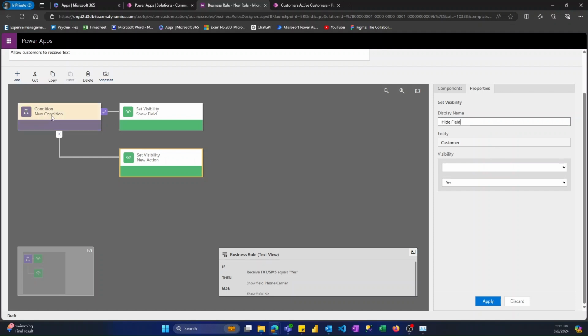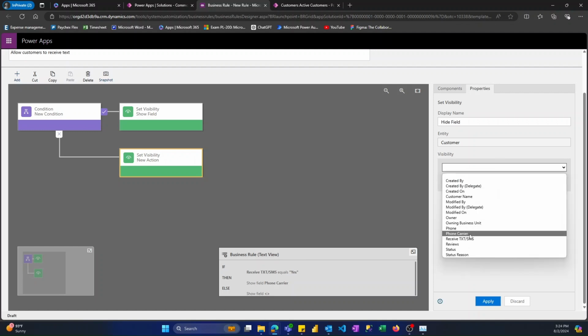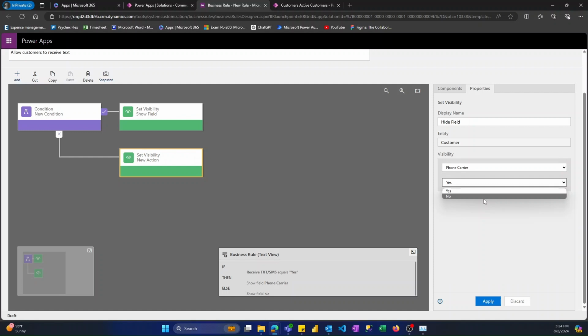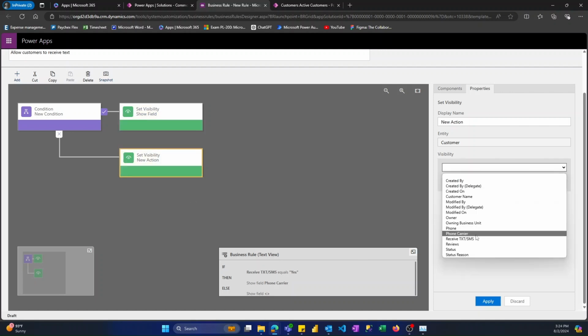If receive text SMS is not equal to yes, then it's going to hide this field. So you go phone carrier, set visibility to no. Okay, so if we don't hit apply, and I click this, watch when I go back, all of that is gone. So make sure you hit apply.